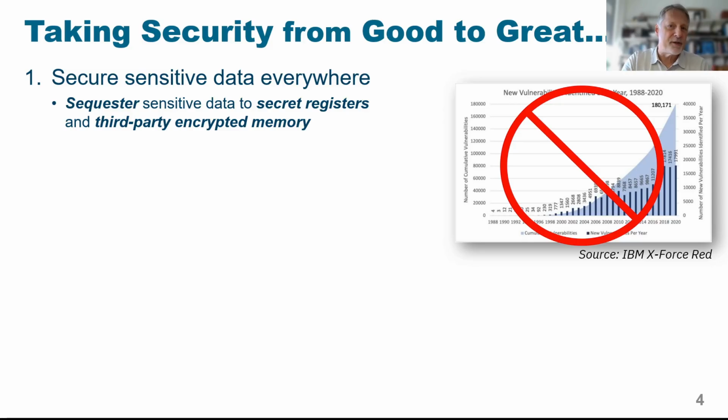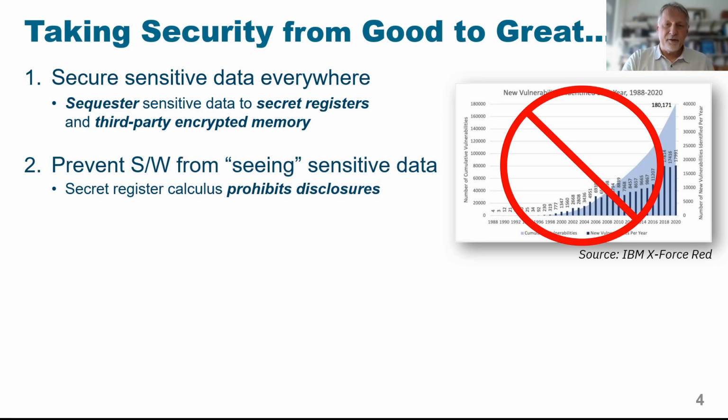In Mojo-V, sequestration happens in the secret registers, which is a band of the bottom 4 registers in the integer and the floating point register files. When you turn on Mojo-V, those bottom registers are sequestering sensitive data. We'll see what that means. And the only place you can go from those secret registers is to third-party encrypted memory. That's with a special instruction that stores the value to memory, and when it arrives, it's encrypted under some other person's key, a third party, presumably the person who cares about that data the most.